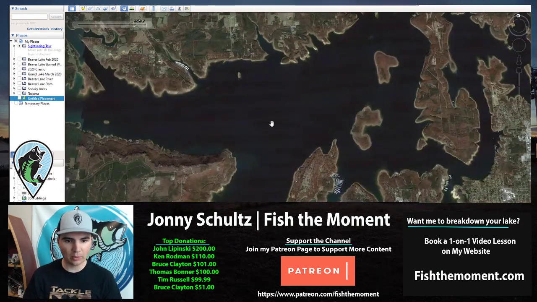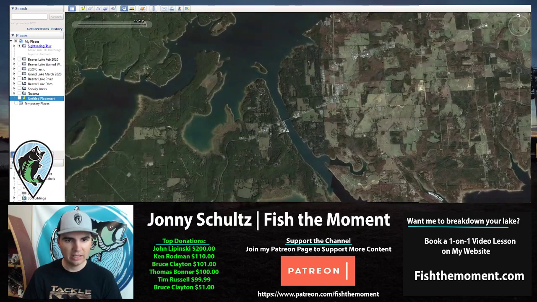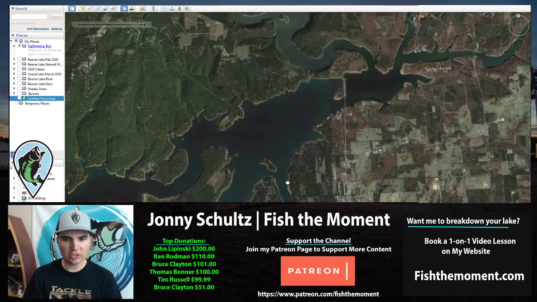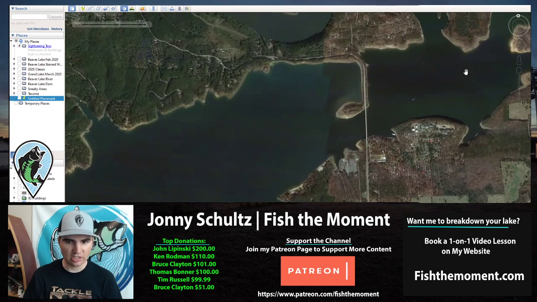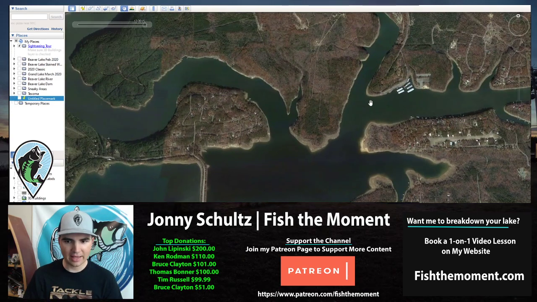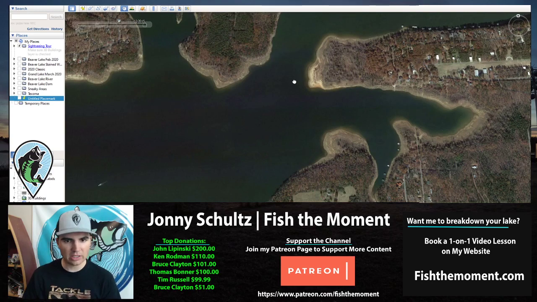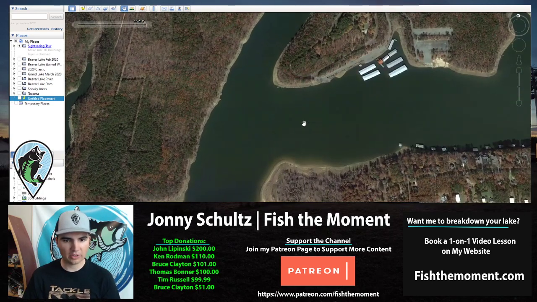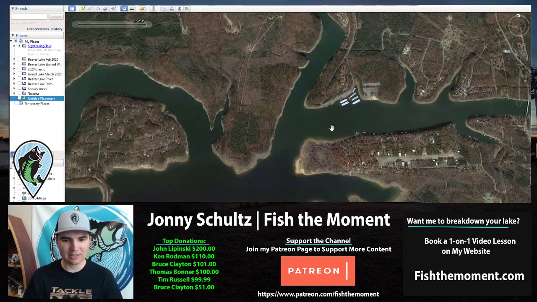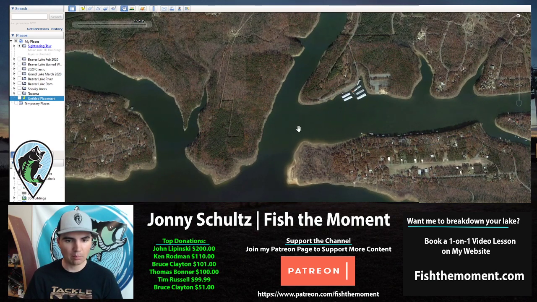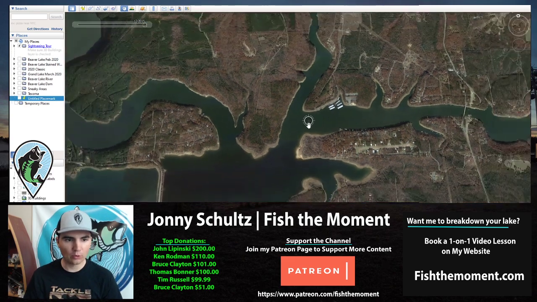And then as you move up the lake, out of the clear end, kind of going up the chute, you'll notice that the water gets a little bit more dingy. What I mean by that is that the water clarity starts to go from this darker green to maybe a little bit lighter green, more of a grass green color. I'm actually colorblind, so apologize if I'm getting the colors wrong. I'm just going off of what I think the colors are. But you'll get this little bit more stained water when you get that more green color. That's anywhere from maybe 3 to 4 feet of visibility, maybe 2 to 4 foot of visibility.